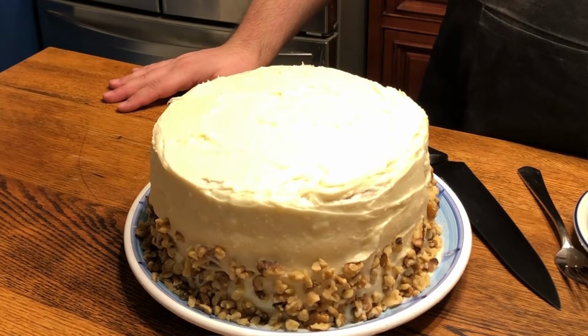And here is our finished product, carrot cake for International Carrot Day. You can tell I had a little bit of trouble icing and decorating the cake, but if you are really into that, you could add carrot details on top. You could add a lot of different things. I am incredibly happy with how this came out.